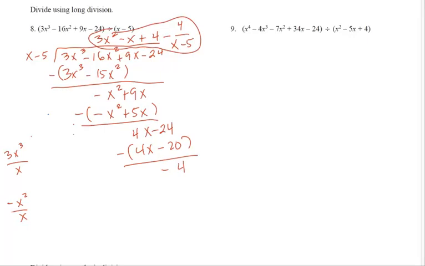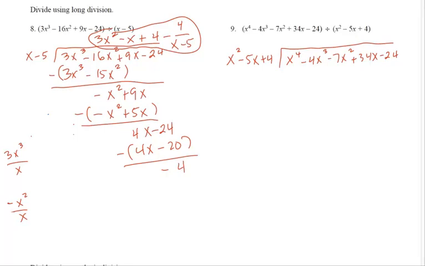All right, let's do another one. So x squared minus 5x plus 4. And I'm dividing into this, x to the 4th minus 4x cubed minus 7x squared plus 34x minus 24. You should check and make sure you're not skipping. Be careful that you don't skip, like go from 4 to 2 with your exponents. But these are consecutive, 4, 3, 2, 1, and then constant. So we're good to go.